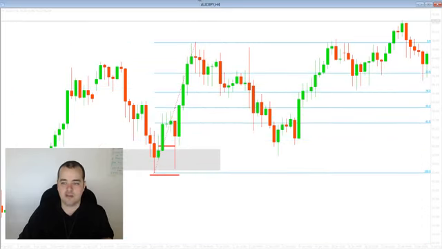Now, it's not going to happen every time, guys, and it's not going to be exact either. So see with this one here, how it went up to here, and then it fell down here. Now, that's okay. That's still valid, because you just insert your shape. This is your alarm area in between the 50 and the 60. You see how all these candles are still connected to the 50 and 61.8 area, and then it breaks up? You just enter here.